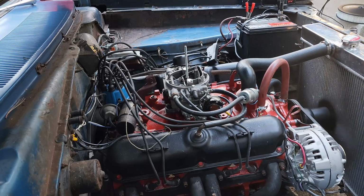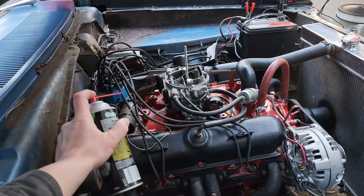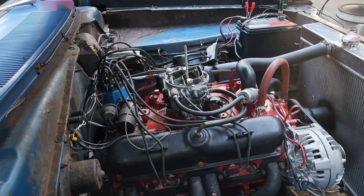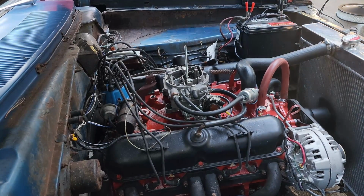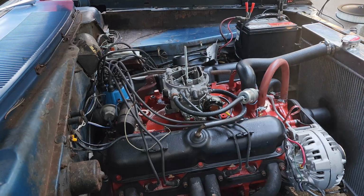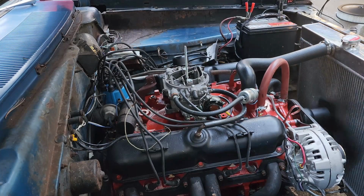Bunch of vacuum leaks. So I hit where the brake booster is, got a noticeable increase in RPM. This plug here. Notable increase in RPM. So I've got some serious vacuum leaks going on. And that's part of my problem. We made a lot of progress today. Definitely got the problem figured out. Now we just have to fix it.